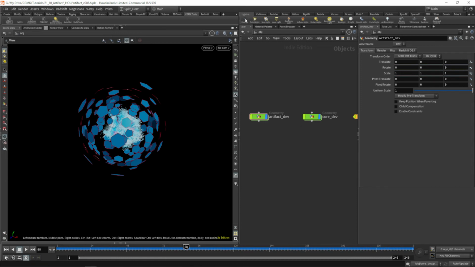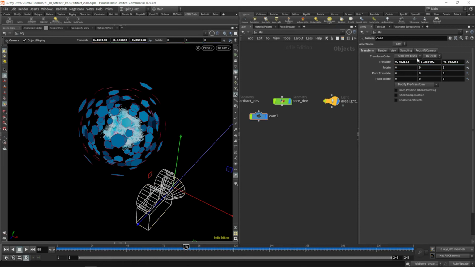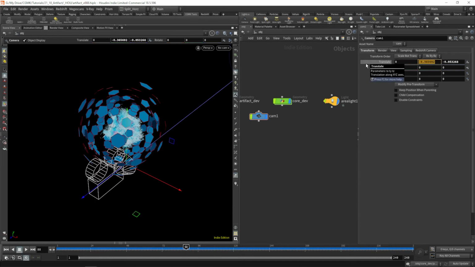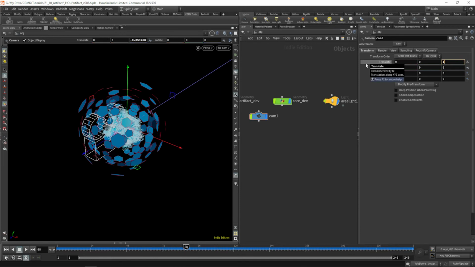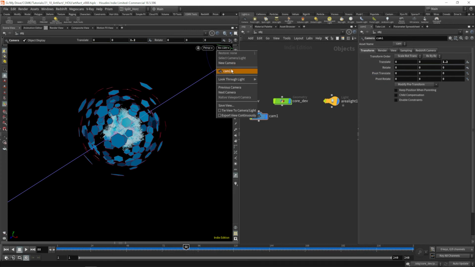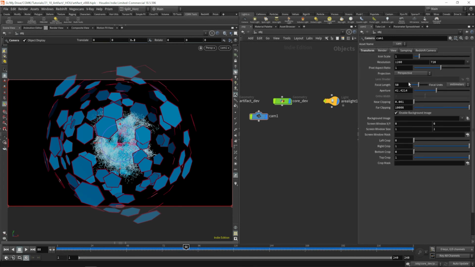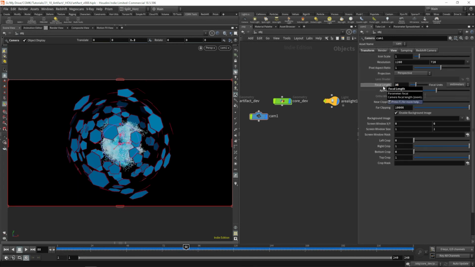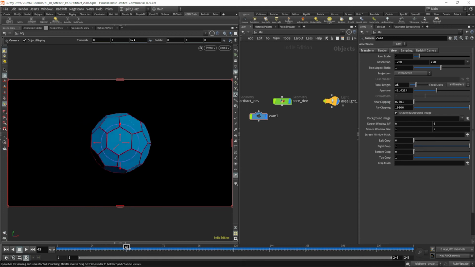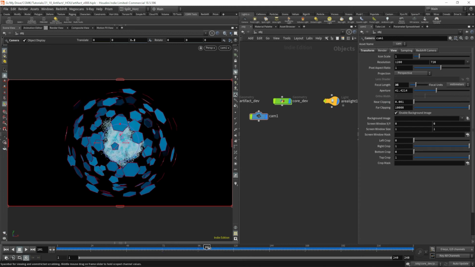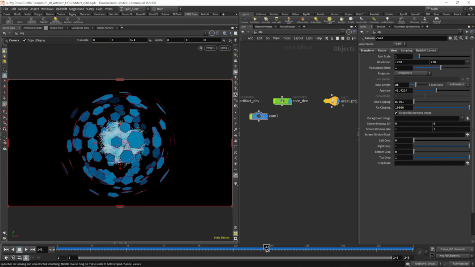Let's put in a camera. I'm going to put a camera somewhere. Doesn't matter. I'm just going to make sure it's 0, 0, and here 1.2. And no rotation. Let's look through the camera. Let's give it a bit of a wider lens, 35 millimeters. Probably still a bit too big.